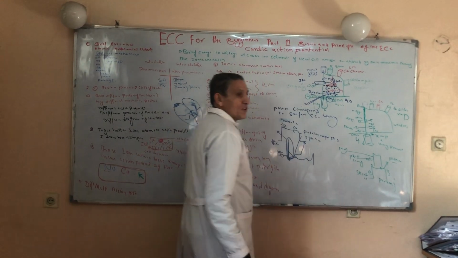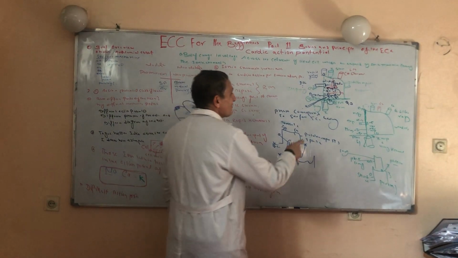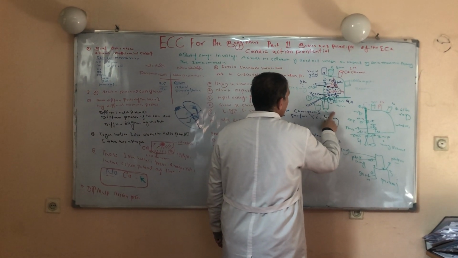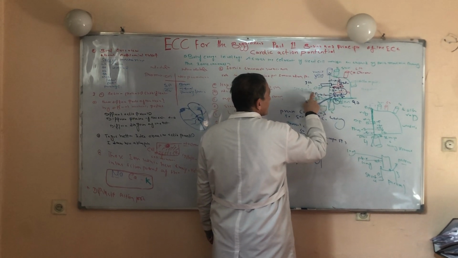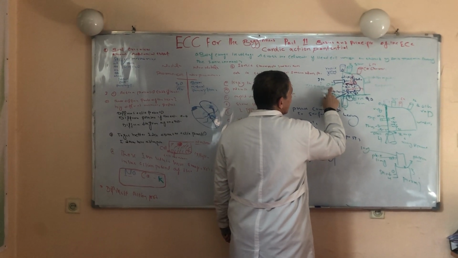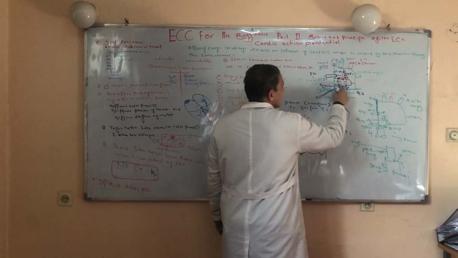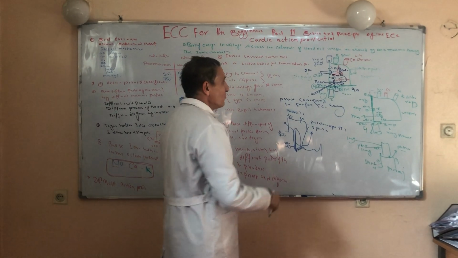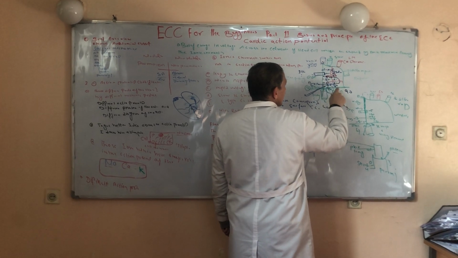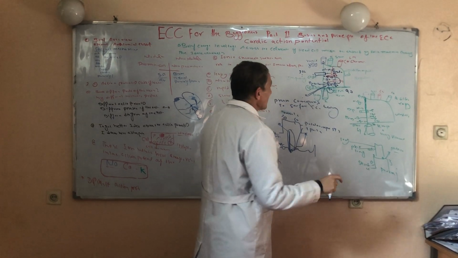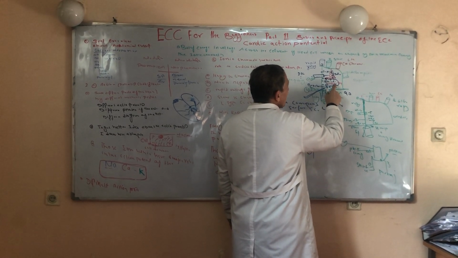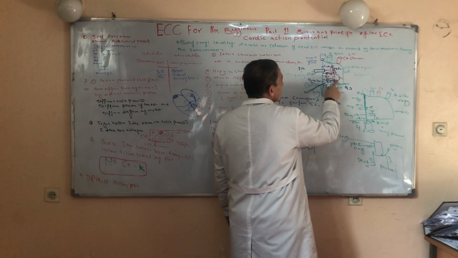Now, the mechanism by which depolarization is produced. First, we have discussed the resting membrane potential, which is in the range of minus 90 millivolt. Right now, this cell is stimulated from the outside, from another cell. Once it is stimulated, this cell becomes less negative. Less negative goes toward positivity, and more negative goes toward negativity. So when sodium comes from outside the cell to the inside, the resting membrane potential is neutralized by this sodium and becomes less negative, minus 70. When it reaches minus 70, this is called the threshold potential.